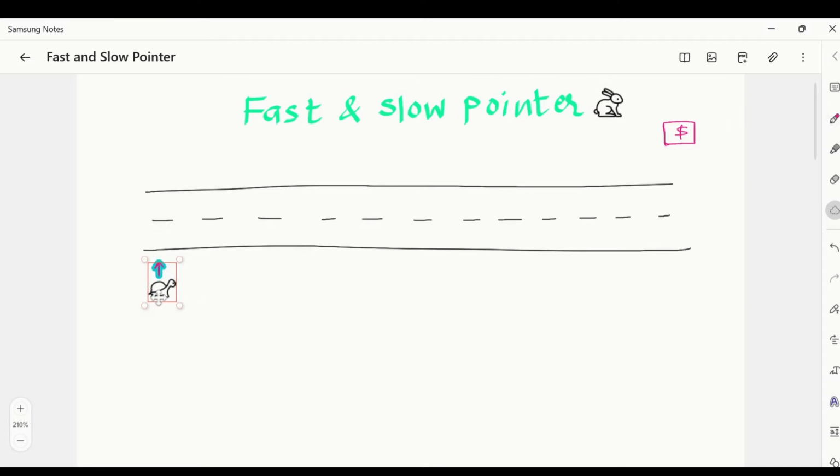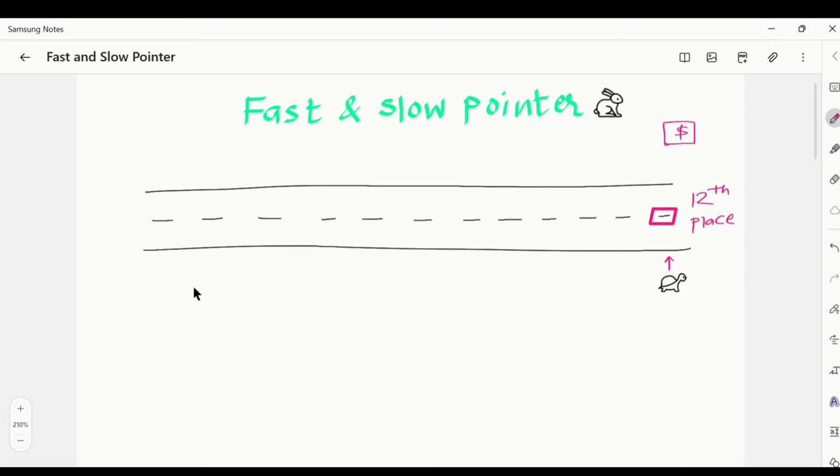Okay, so let's start. Our tortoise is ready. He visited the first milestone, so the count will be 1. Now he visited the second milestone, the count will be 2. He visited the third milestone, the count will be 3. So likewise, he will visit all milestones, right? So now the count will be 4, 5, 6, 7, 8, 9, 10, 11, 12. So now we have arrived at the last milestone, and it's located at the 12th place.